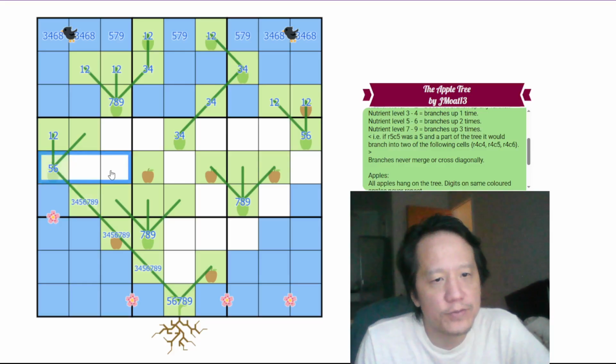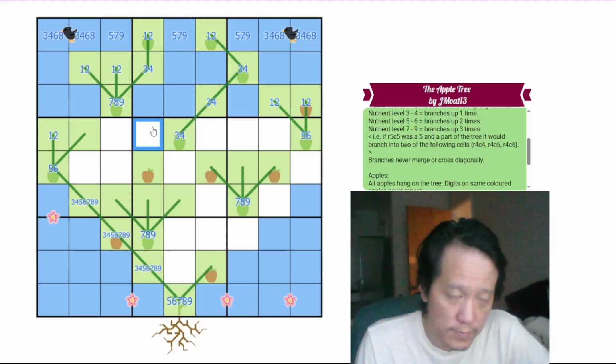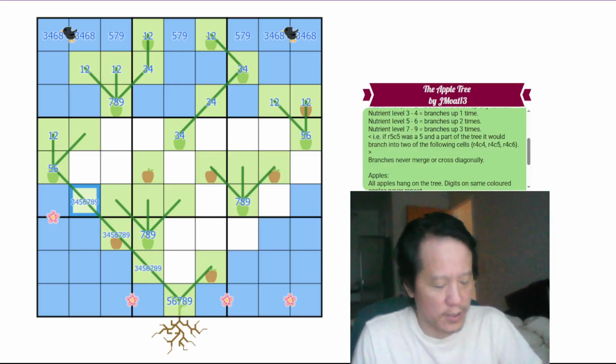If it branched to all 3 of these, then this would not be able to branch anywhere else. So this would be 1 or 2. You'd have none of these be 1 or 2. So this would have to branch that way, that way. So they would be 3, 4, 3, 4, which means that's 1, 2. Only one of these could branch up, and that's not allowed. Okay, so this cannot be 7, 8, or 9.